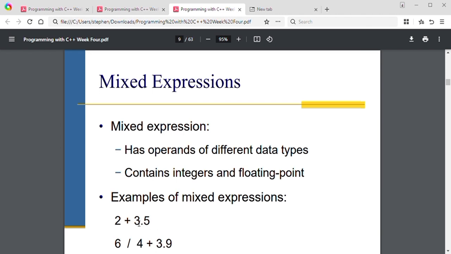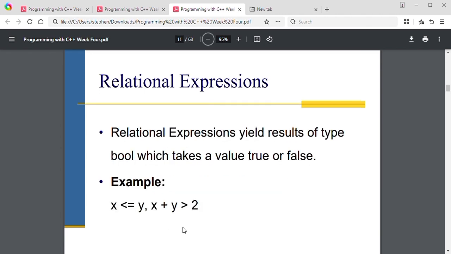Another example is 6, an integer, divided by 4, an integer, and then added to 3.9, which is a floating point. That is a mixed expression. You can see two types of data combined together.